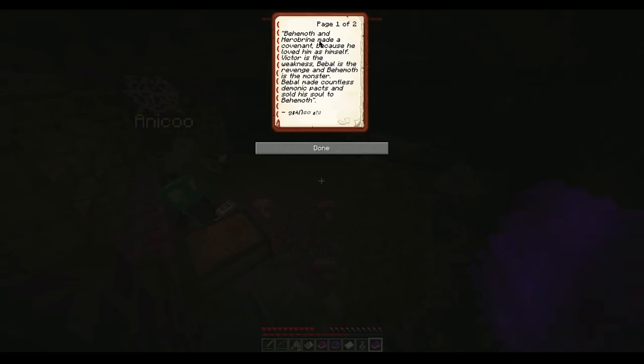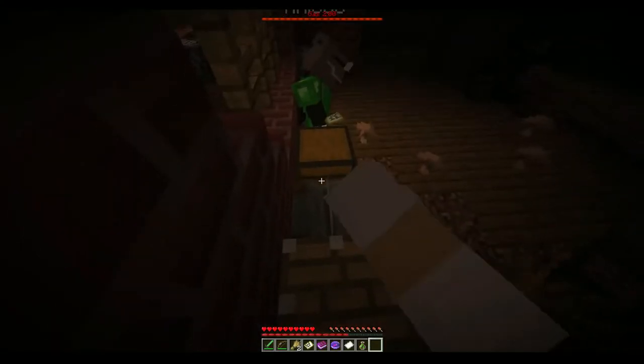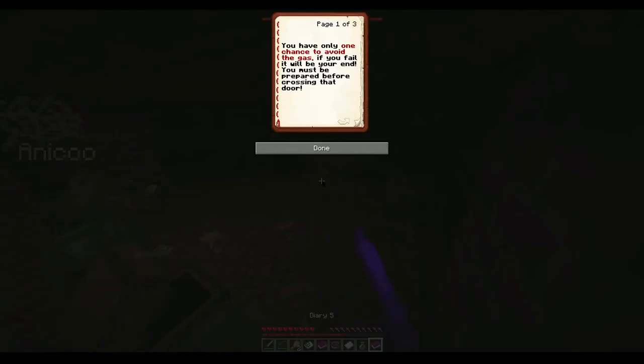Gas. There's a thing in here. Lodestone. Get the lodestone. Okay. I have a... What is this? Gas chamber route. Okay. Codex 9. Behemoth... Wait, no. What was it? Diary 5. Sorry. Here we go.